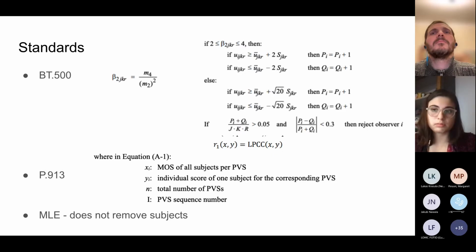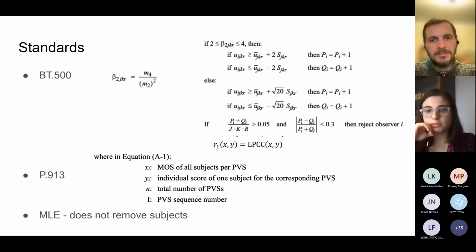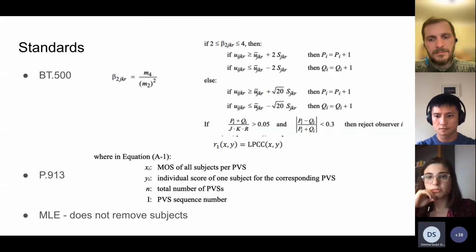And so what we have done successfully in previous work is to be motivated by this BT500, and change it a little bit in order to use this philosophy by saying, okay, we want to discard 10% of the users, or 5% or whatever it is, as outliers, and then just reject those participants that score the worst. So we have to combine the two criteria into one, and then use a threshold on that, or just rank the users according to this scalar quantity, and discard the worst 10%.